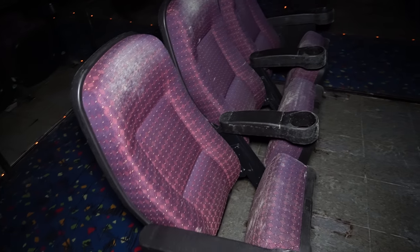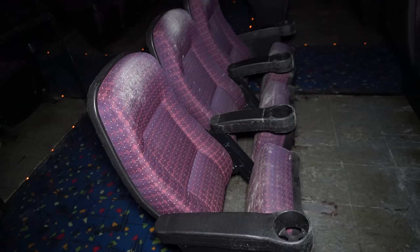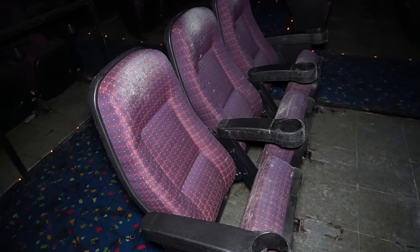Wow. I don't think I'm gonna get over the nostalgia waves right now, but it's just super cool being in here. And again, similar type of deal. Got a big screen. Again, nice and intact. There is absolutely no vandalism actually in this place, guys, at least that we've noticed so far, which is pretty awesome. Probably means that not many people know about this place, either that or it's just a place that not many people have cared to come to.